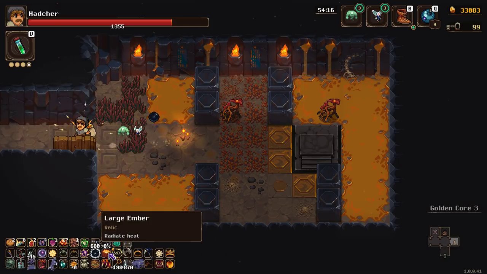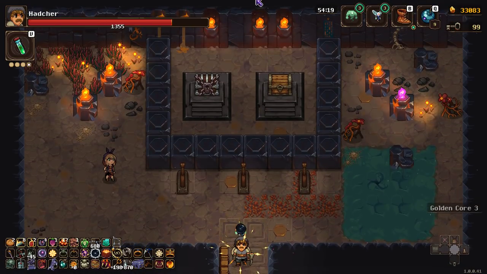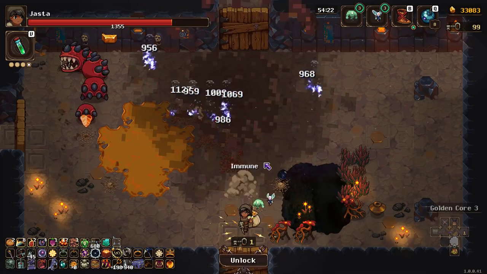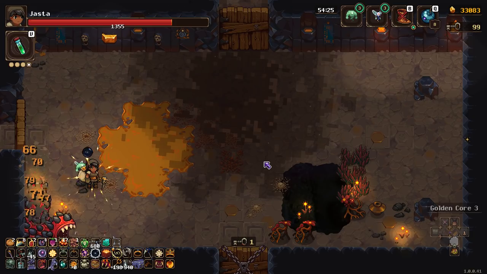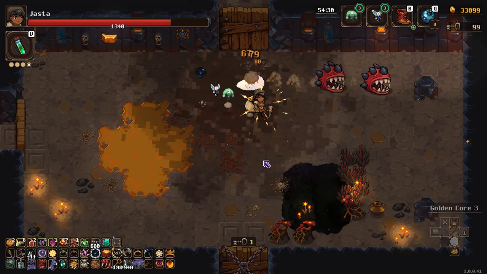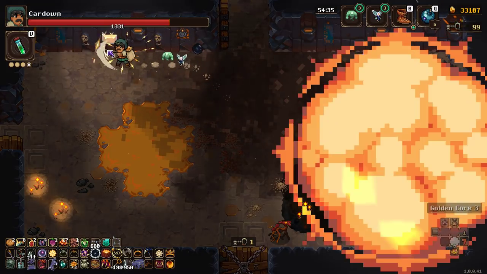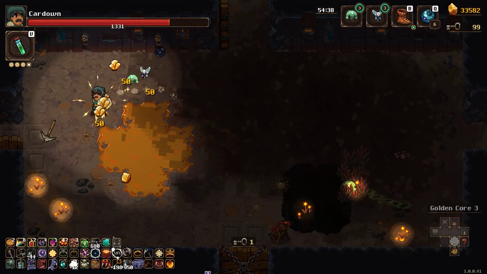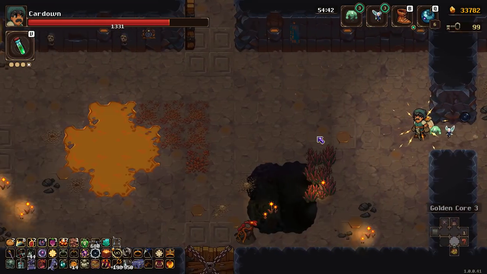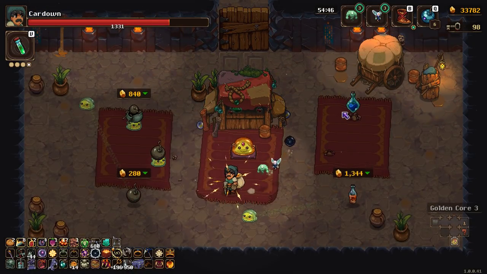Okay. I wonder how much damage this does. Just our AoE. I mean, we can figure it out relatively quickly, I suppose. 77 damage AoE tick. Look at this. That's amazing. That is an amazing amount of damage for an AoE. That's great stuff. Great stuff.